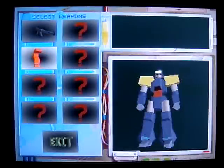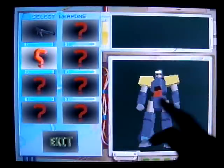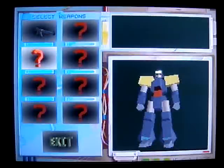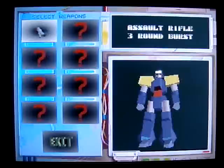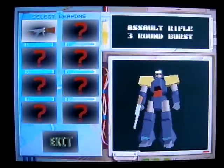On the keypad you can assign those different weapons as mounts to different parts of the body — shoulder mounts, both hands, the sides, the legs — which is kind of interesting, kind of like a Transformers kind of thing. For this first one I'll just select mount and mount it on the right side.